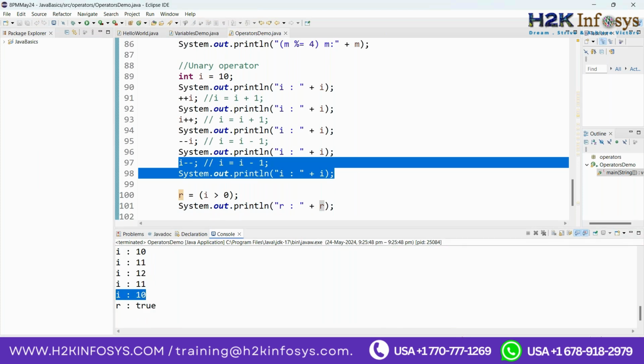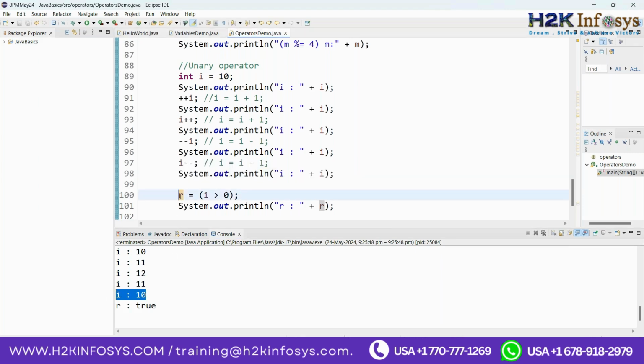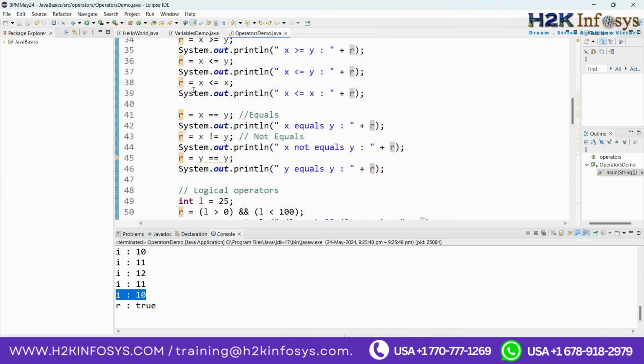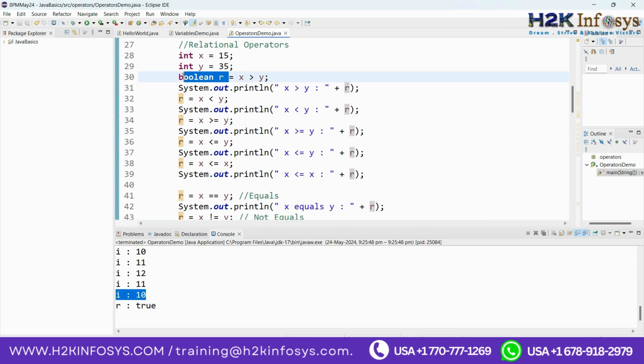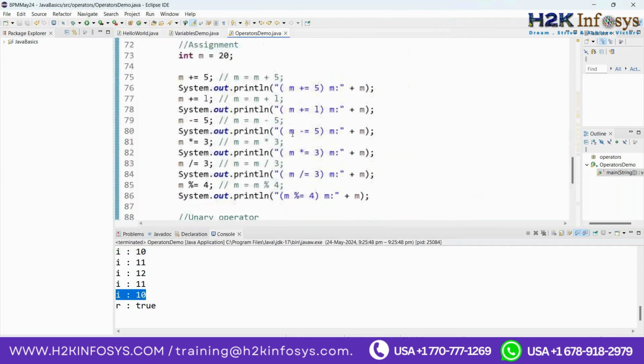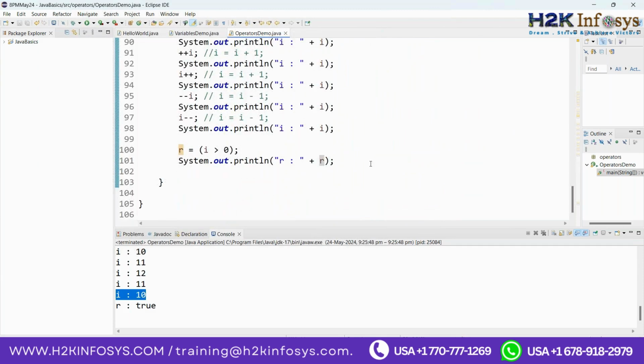One quick question. You did not write boolean somewhere, right? So how is it giving us true? No, r is boolean above. That is the reason I'm reusing the same variable, not creating a different variable every time. Okay, fine. Now this is true, correct? Because we know I greater than 0 already. The I value is 10, so 10 greater than 0.